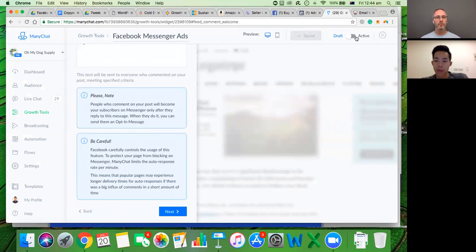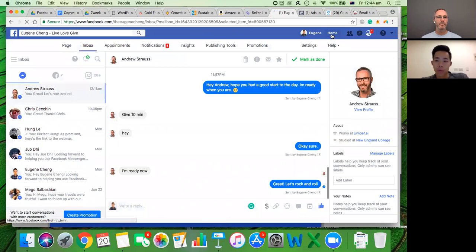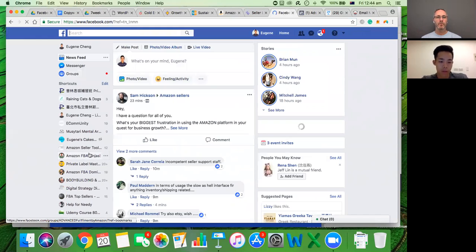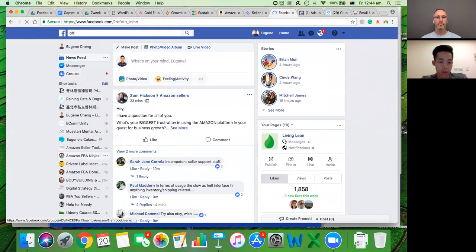So save this, and again, make sure that it's active. If not, you want to activate your bot on your Facebook comments. Yep. So once the widget is activated, what I can do is we'll do a quick test. I'll go to the page so I can check for the posts.